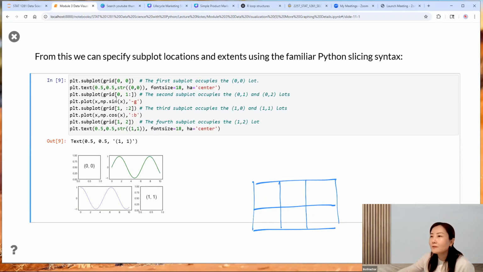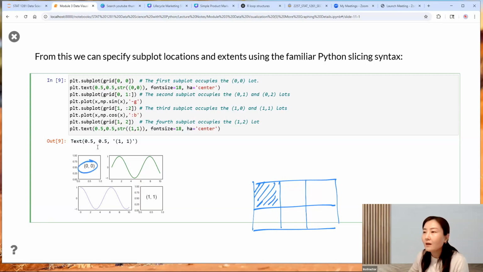The grid has been created, and then you can use the subplot function to specify the area or the number of panels that the subplot will occupy. For example, the first subplot will occupy the 0 grid cell, which is this one. And then immediately we print this text 0 here.